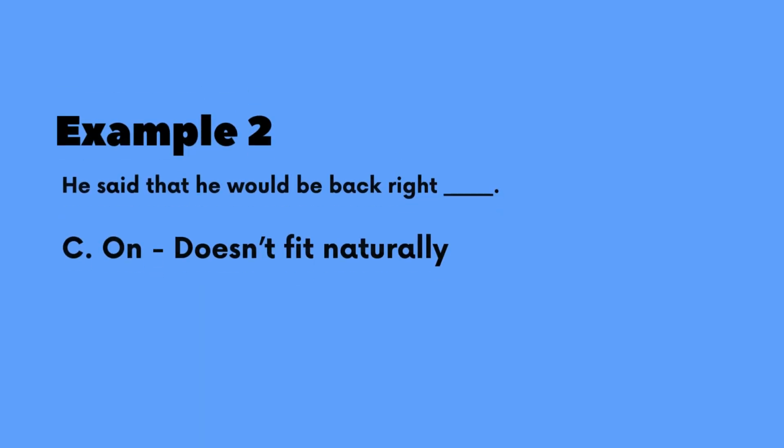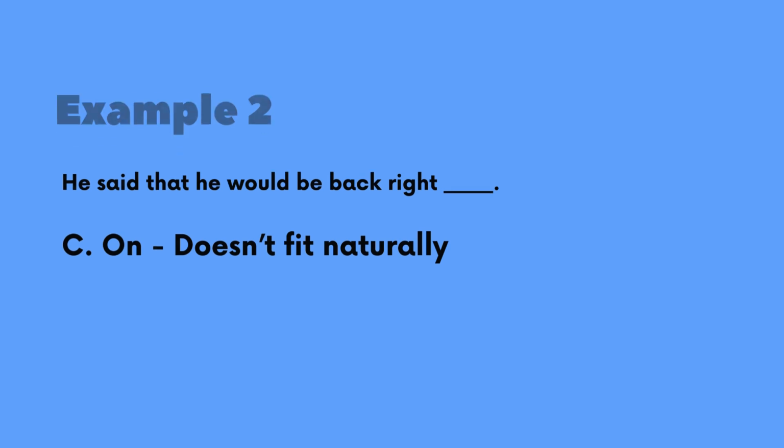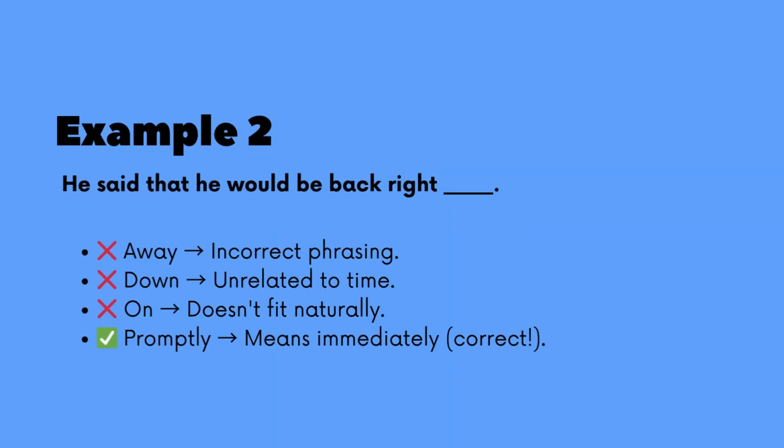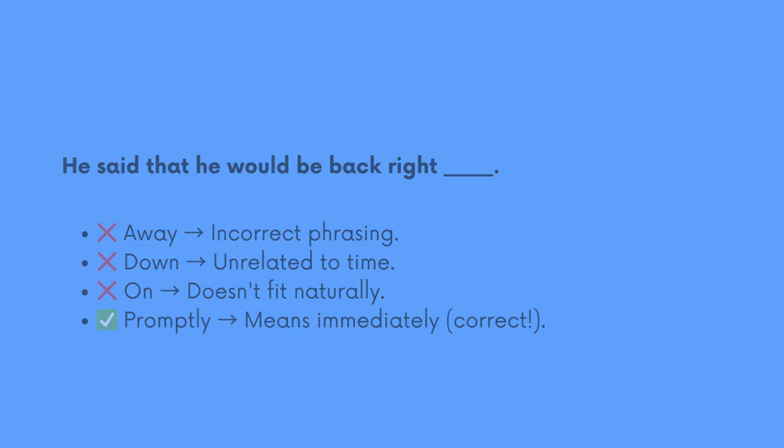And then we have will be back right on. Doesn't fit. Naturally, that doesn't fit. "On" doesn't naturally fit. Would be back promptly. So immediately and promptly, those words go together, or they can be used synonymously. So the correct answer in this case is promptly. So he said that he'll be back right promptly. So that's the correct answer.